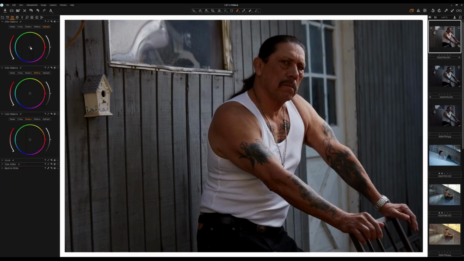So if I wanted to shift, let's say, the highlights into a yellow, we could do that and bring that in to get that kind of Annie Leibovitz feel. And then for shadows, you could move that in the opposite direction. The nice thing is you can visualize that color wheel and complementary colors, because you just whip to the other side to do that. So you can create the grade that you want really, really quickly.